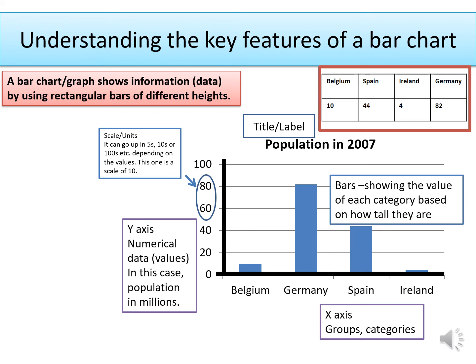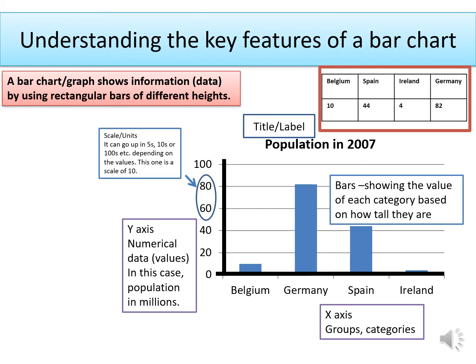For example, if we know Belgium had a population of 10 million people, we would draw the bar raising it up to where we approximate that 10 is in between 0 and 20. Bar graphs are not the same thing as histograms, where the bars are not separate. So always when you draw your graph, you have to make sure that you leave gaps between the bars, exactly as you see in this graph here. Always make sure you leave equal space between the bars.